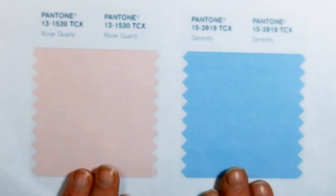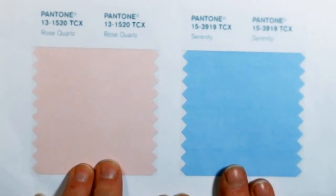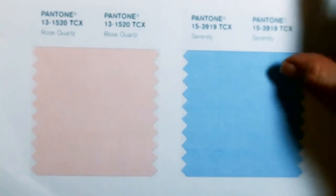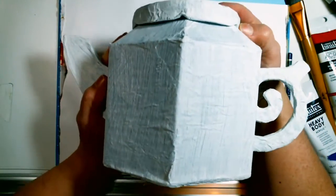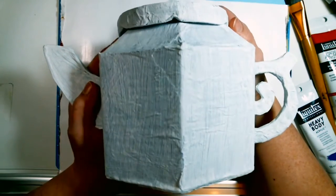So I'm going to be doing my project, and it is a lovely teapot that was handmade. I'll show you what it's starting out like here. You will have seen the picture of the finished product in the thumbnail when you started. So where I am right now is I have this teapot. And I started this teapot from a pile of cardboard and got it built to this point.